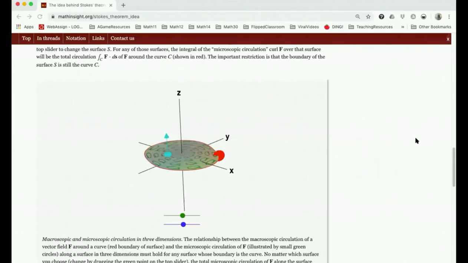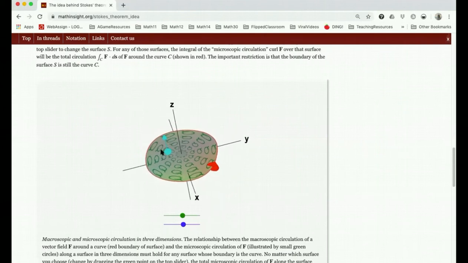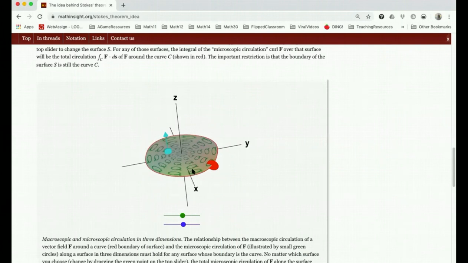Okay, so this is just a quick way we can visualize the region in example 5 that we've been working with. In example 5, we were looking at the circulation around a circle, similar to this type of shape. And I told you option 1 was to do it the long way, which is just actually do the line integral around the boundary. And so we did that by parametrizing. Option 2 was to use Green's theorem, which we ended up finding the k component of the curl everywhere on the inside, which is like a circulation density. And then we added that up on the inside to get us the overall circulation around the boundary.